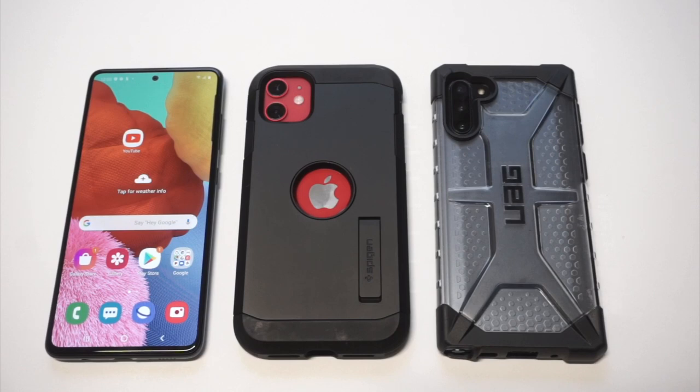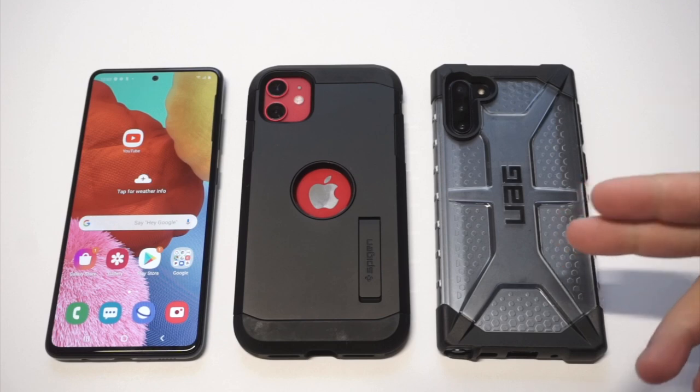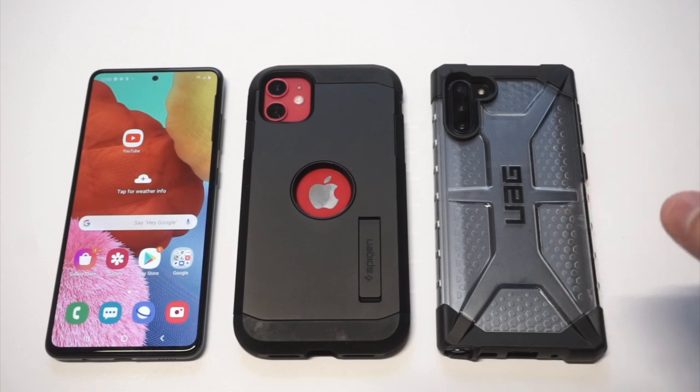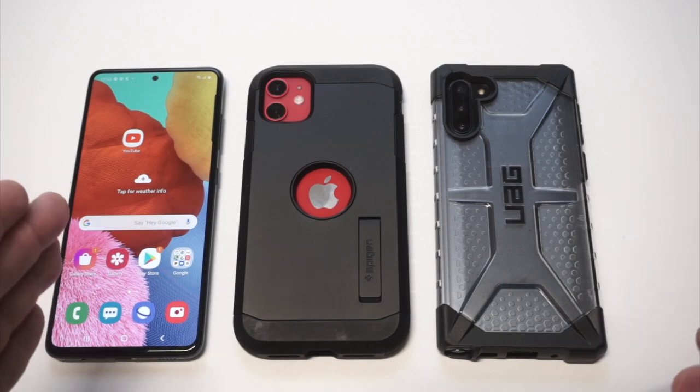What's going on guys, it's your Fliptronics. I'm gonna be showing you the best gaming phone that you can buy in 2020 under $300. Right now I own well over 40 plus different phones, I've definitely been on top of my phone game for the last couple of years. If you're looking for a great budget gaming phone that gets the job done, the Galaxy A51 right here is gonna be the best phone you can get right now.